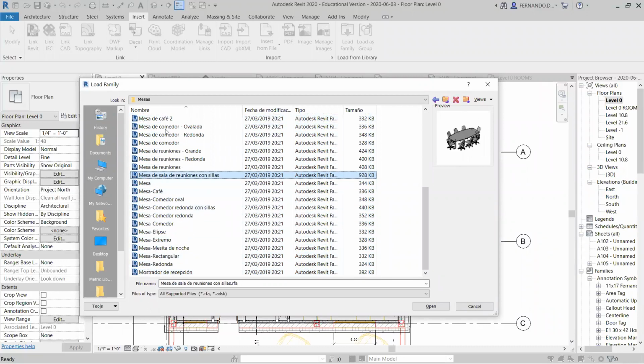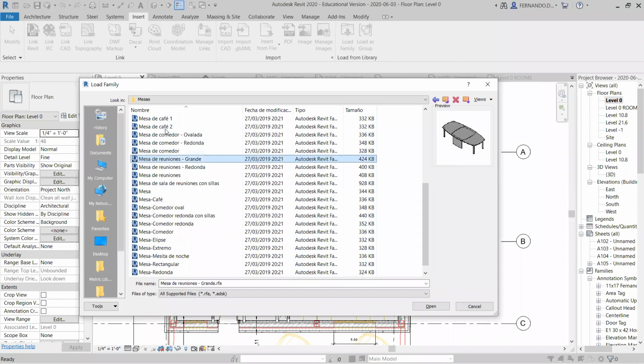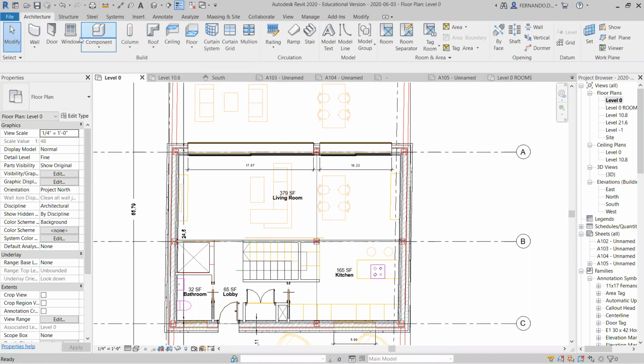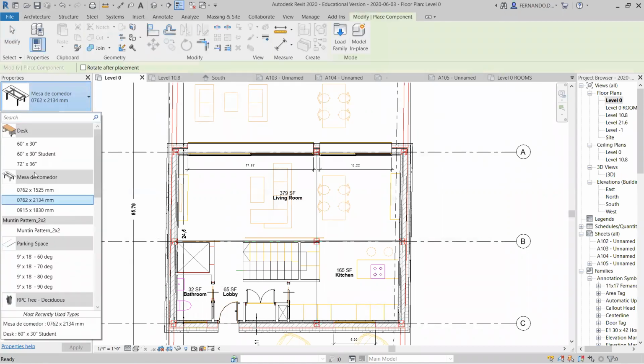Position. This one. But this is a family.